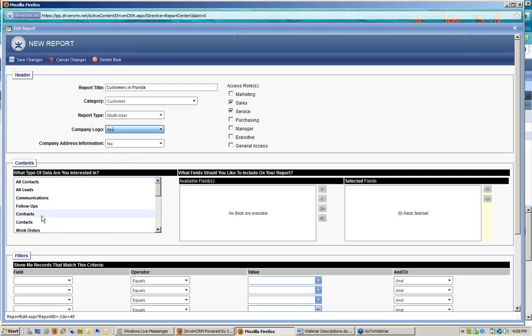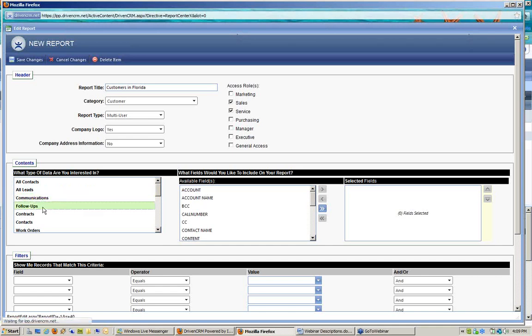First option that we're going to have to choose for this report is what type of data are you looking for. This identifies what area of Driven is going to pull this information. So options for you are all contacts, which contacts are your CRM qualified individuals within Driven. All leads, if you want to pull up any lead that's in the database and filter it in some way. The communications information, as we refer to it, these are phone calls and emails and the kind of information that shows up under the communications menu of a lead or an account. So they're linked to both leads and accounts.